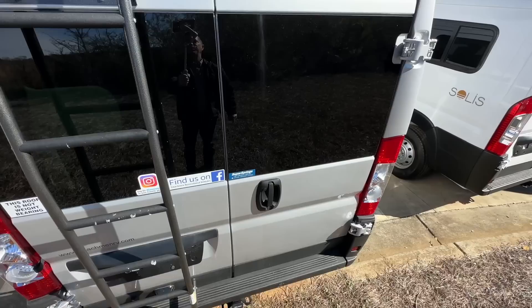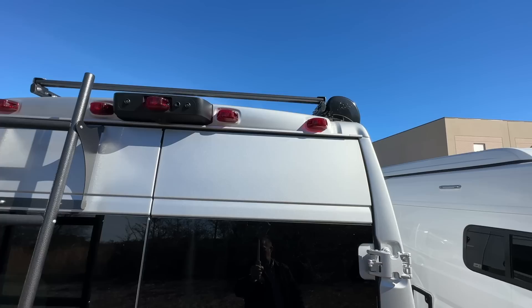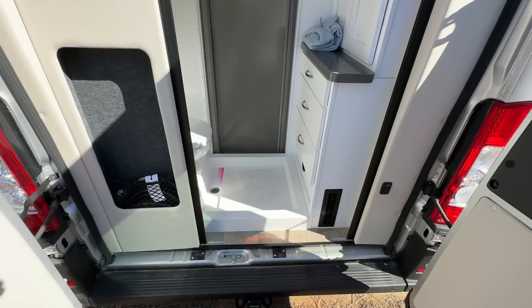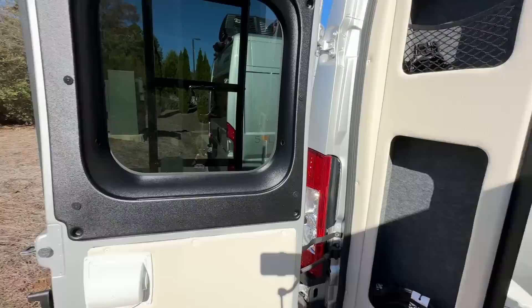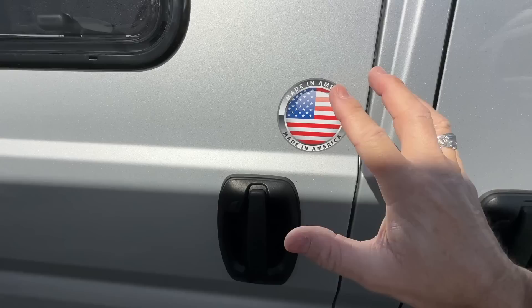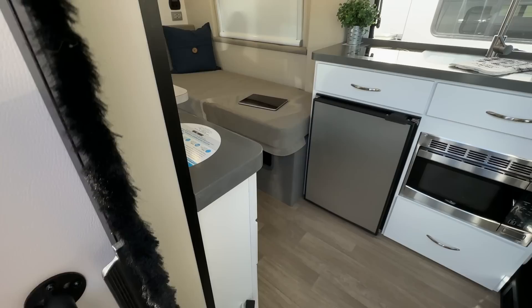There's a ladder, a tow hitch, and a backup camera, and it does have a luggage rack. From the outside at the back, you can't really see the commode — so you can pull the screen down and with the bathroom door open have a nicer view out the back, which isn't bad. Lots of storage back here. Coachman likes to promote that the van build-out is made in America — the van itself is made in Mexico, but nonetheless, a nice grab handle right here to get inside, and the manual bug screen, which I actually prefer.